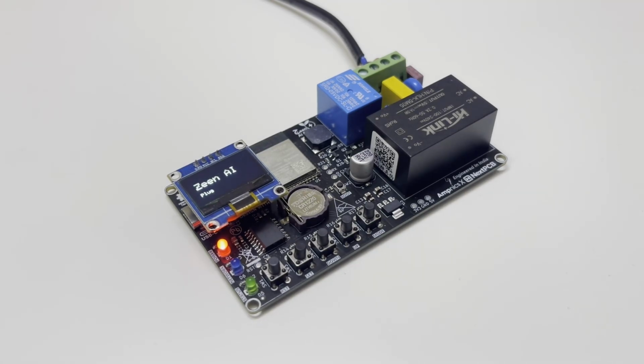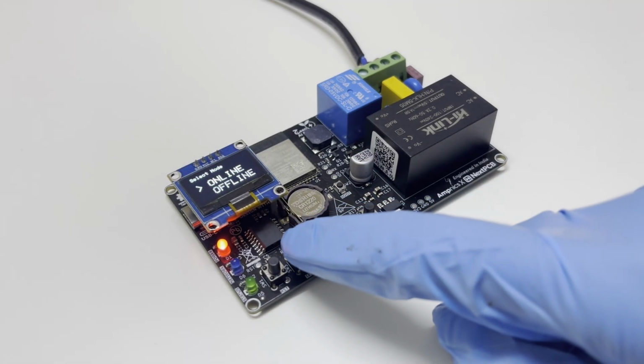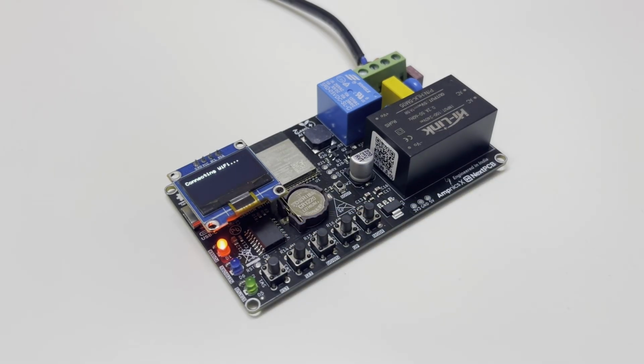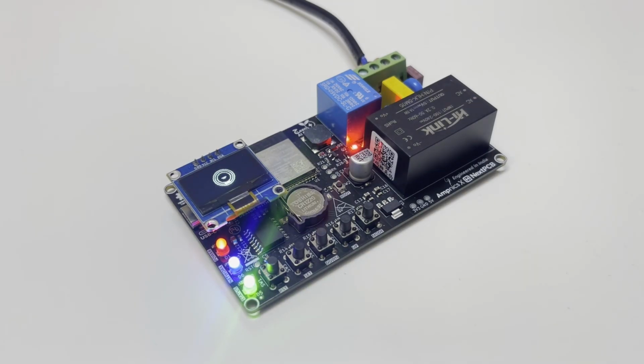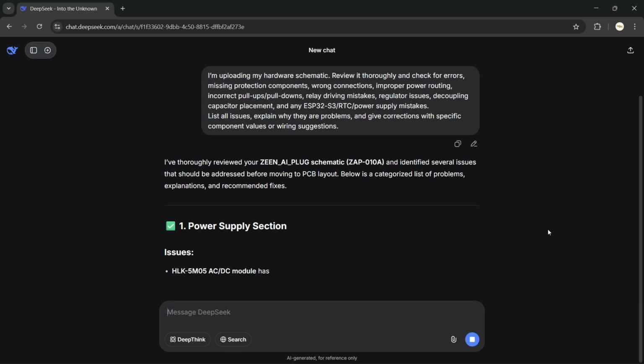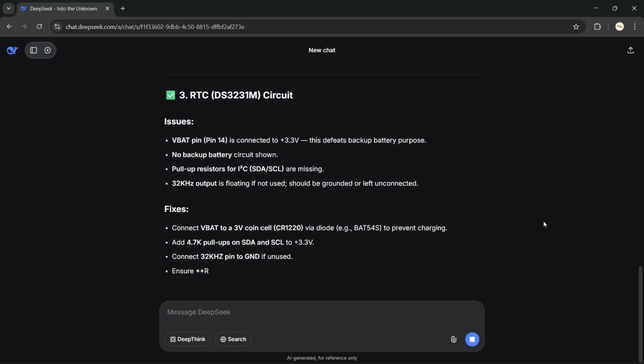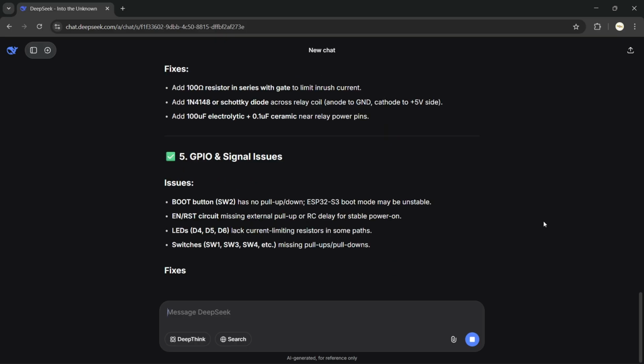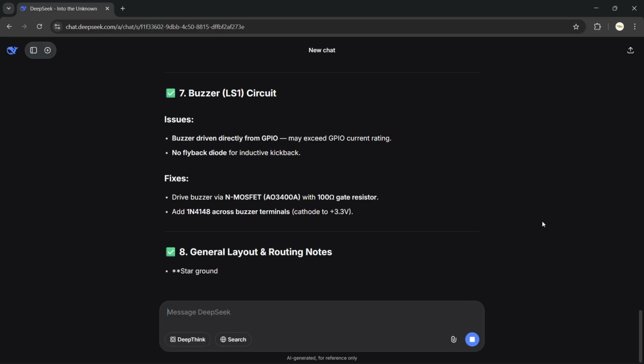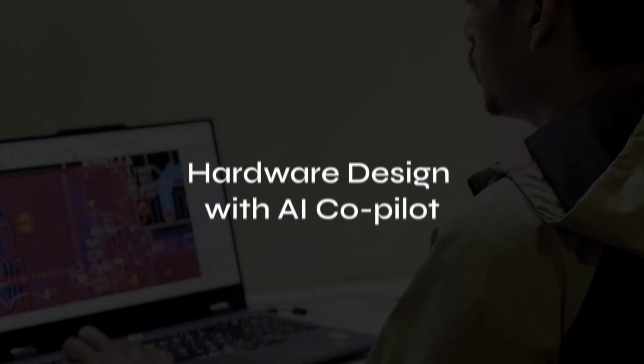Designing hardware isn't hard. What's hard is understanding why behind every component and connection. Imagine being able to design a complete hardware board from concept to fully manufacturable PCB with the help of AI as your designing co-pilot. In this course, I'll be showing you how to utilize AI tools for accelerating your hardware design process, reduce errors, and having a buddy as your designing co-pilot.